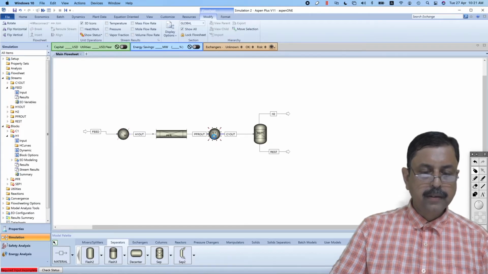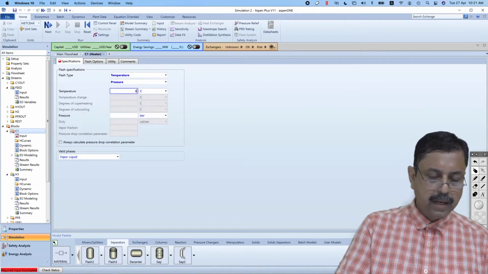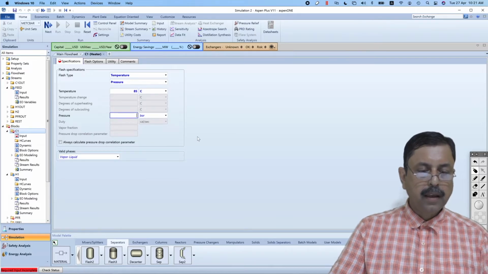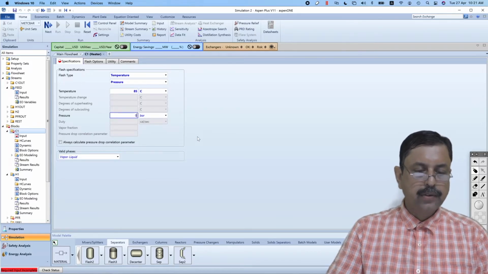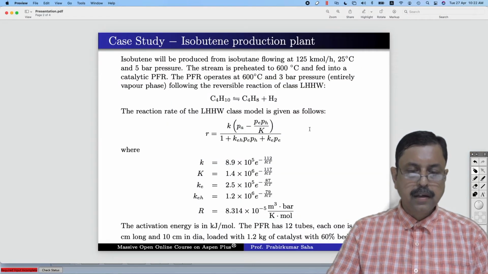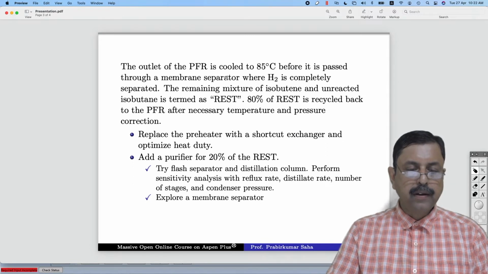Then C1, it will come out at 85 degrees centigrade, and there is no pressure drop. You can refer it. It is said that the outlet of the PFR is cooled at 85 degrees centigrade before it is passed through a membrane separator where H2 is completely separated.